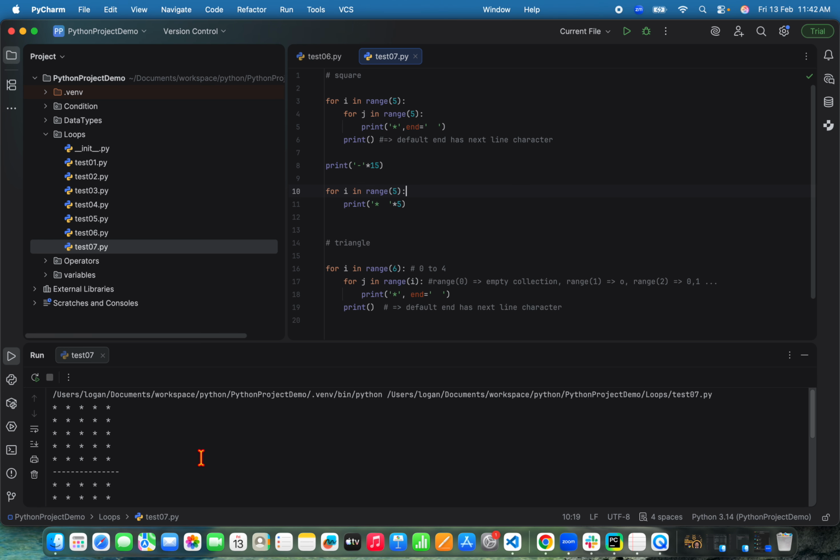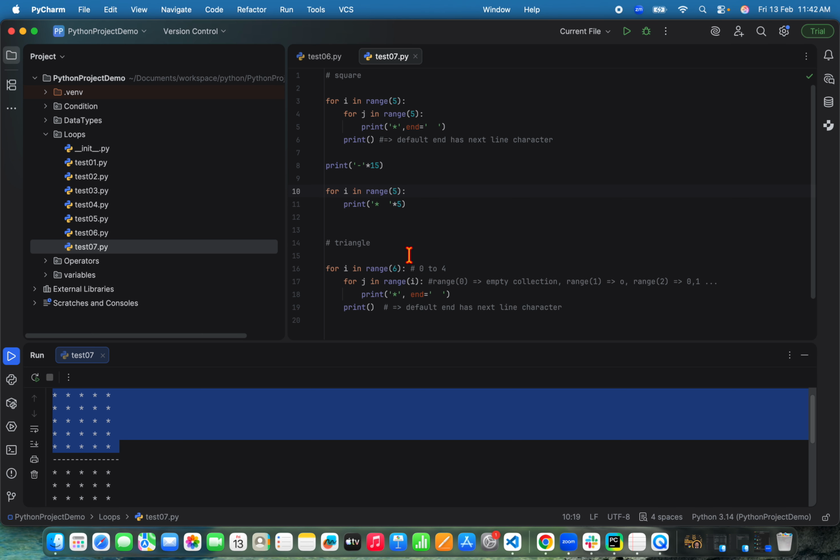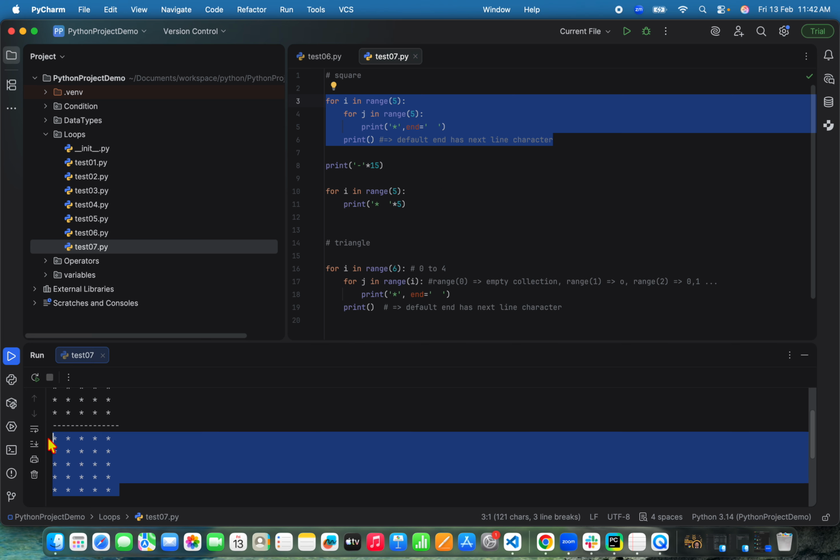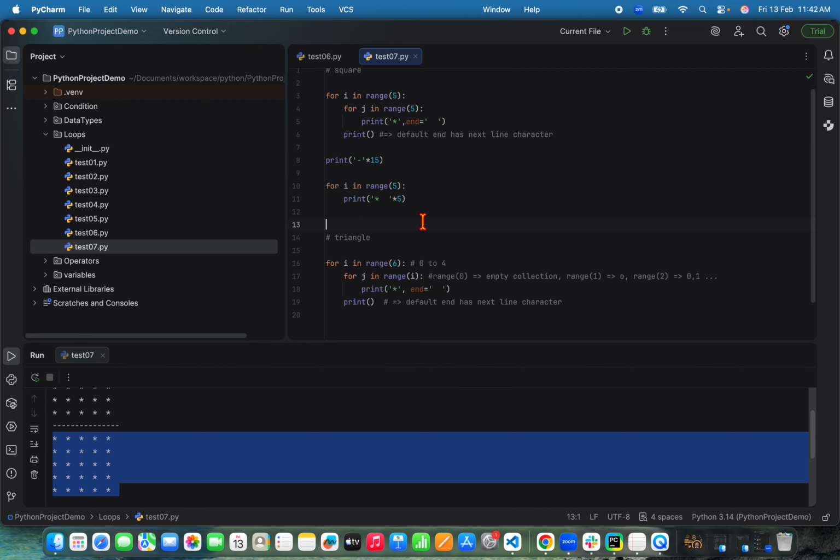As you see here, the first star square is the output of using the nested for loop, and the second star square output is coming from the simple for loop, where I've used the print statement with this multiplication operator and the number which is going to repeat.